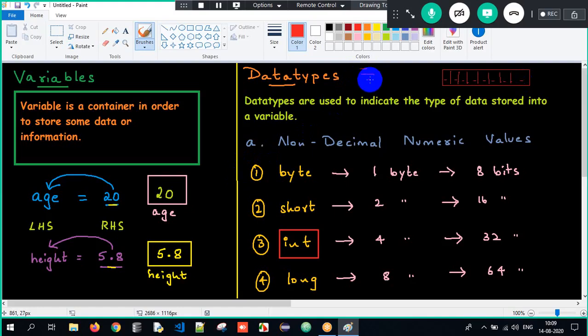Byte is small, short is a little larger, int is bigger than that. Long is used to store the largest data here. If you have a very small amount of data, we'll make use of byte. A little larger than that, short. A little more larger than that, int. If I want to store a huge amount of data, it is long here. But the most commonly used data type is int, because the memory management is dynamic in Java here.